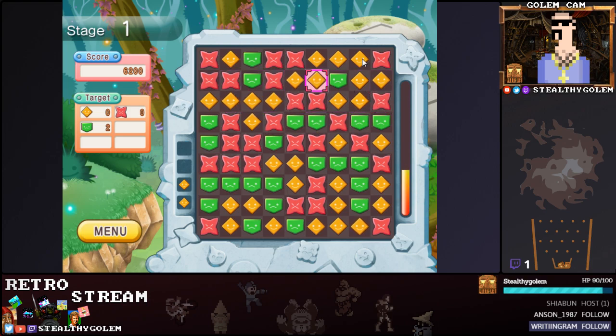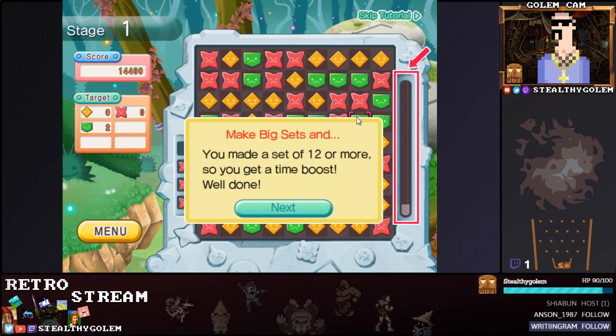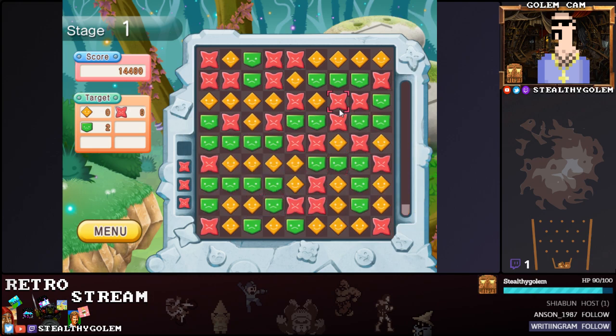Oh, I can drag them. Oh yeah. That worked. That didn't work. Okay, small set. My brain is melting. What, how? Oh god, my brain! Make big sets, you made 12 inches of time boost.